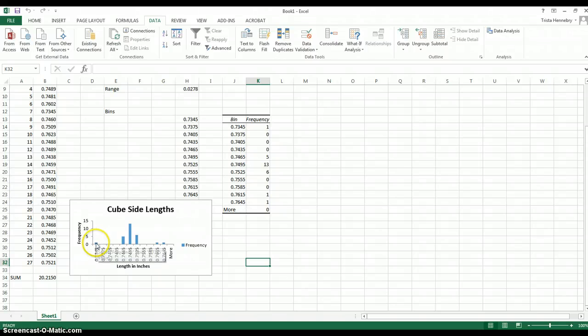Mine's not working very well. It kind of showed up. Let's try this one. If you get it just right, it'll tell you how many are in there. So I think this has got 1, this has got 1, and this has got 1. So basically this area right here is what you're looking for. The blocks that lie in this area, and this area, these are outliers. So basically what that means is that you want to find out which block was this one, which block this one was, and which block that one was, and throw those out.